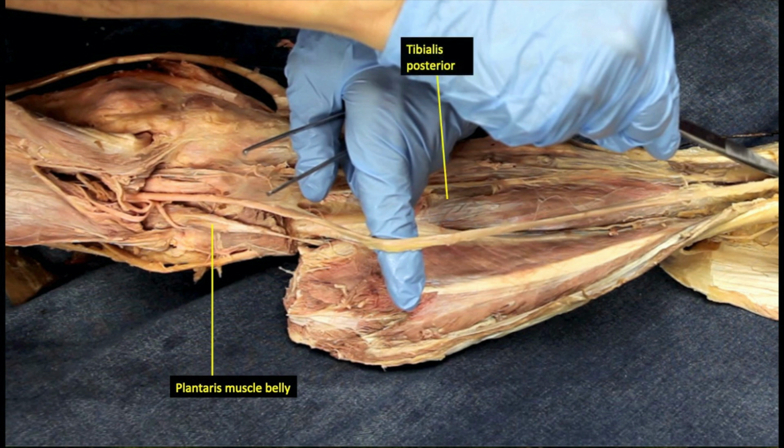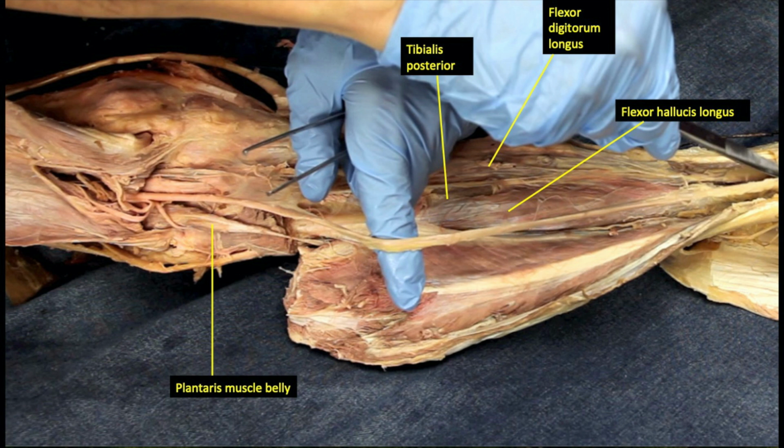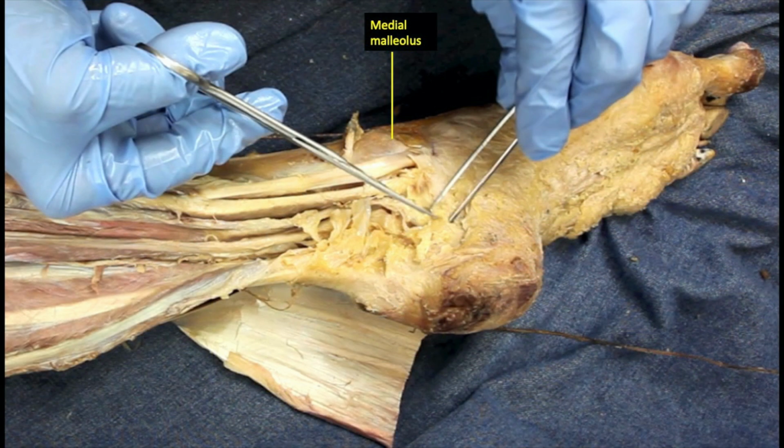We can also now see a third muscle of the deep group of muscles, the tibialis posterior, which is located between the flexor hallucis longus and the flexor digitorum longus, mentioned previously. Note also the continuation of the tibial nerve that will innervate all the muscles of the posterior compartment. The muscles, nerves, and vessels of the posterior leg pass into the foot posterior to the medial malleolus.